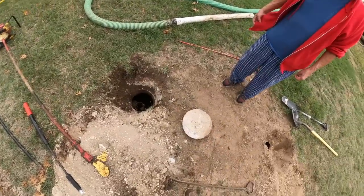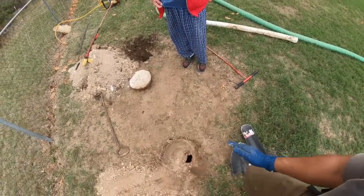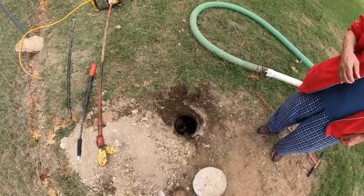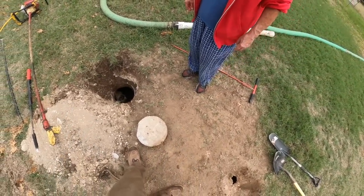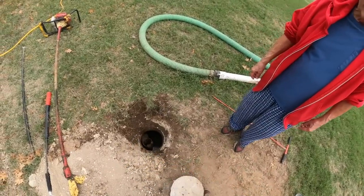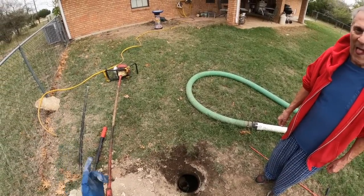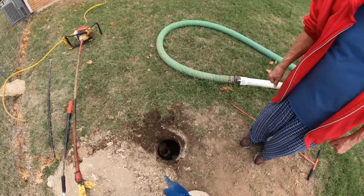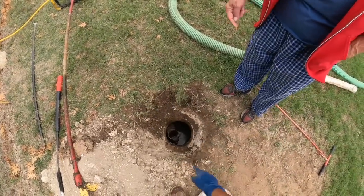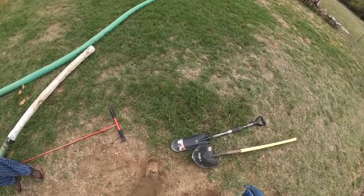Let me take some measurements real quick, and we do install those risers. It's gonna be those green domes that come up. And then that way you don't have to worry about digging it up again. We know exactly where it's at, and if it ever plugs up, you can kind of do what I did, just pop that lid and poke it with a stick. Usually with these septic tanks, when it clogs up, ideally it would be the clean out, but the way these are set up, if you run a snake or a drain cleaner, it's just gonna go through and hit that wall of the pipe. The problem is usually straight down.